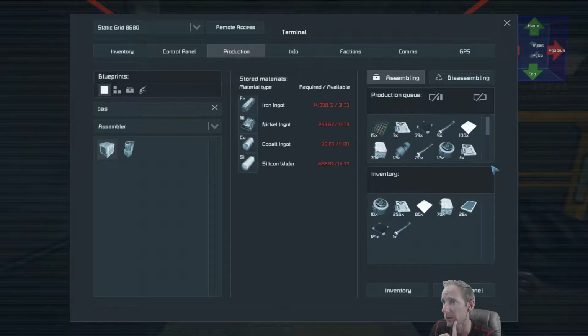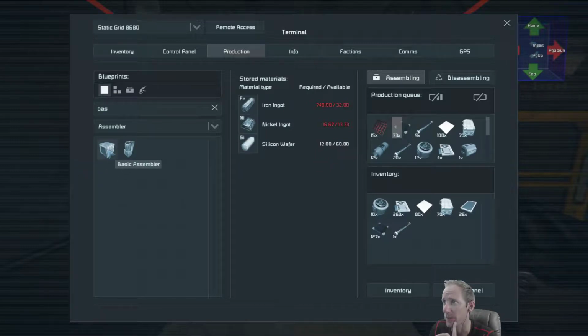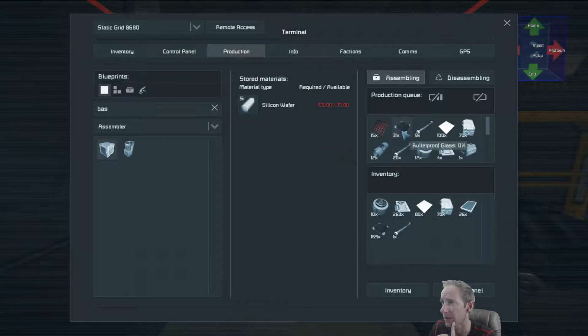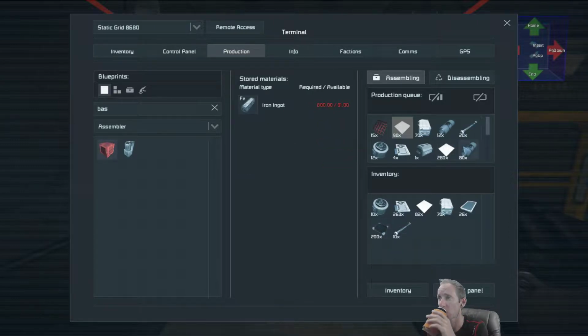Wow, that's a lot farther down than I thought. Let me get my dead body on the drill. All right, that was kind of cool. Hey, can you load the... never mind. I got access. I'm stupid. Making a crap ton of bulletproof glass. I guess we need that. Yeah, you need it for your windshields.